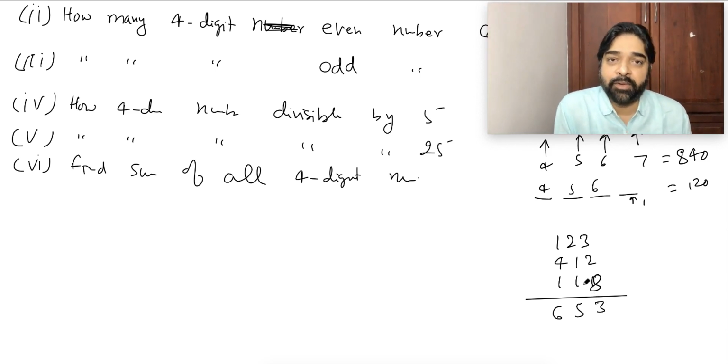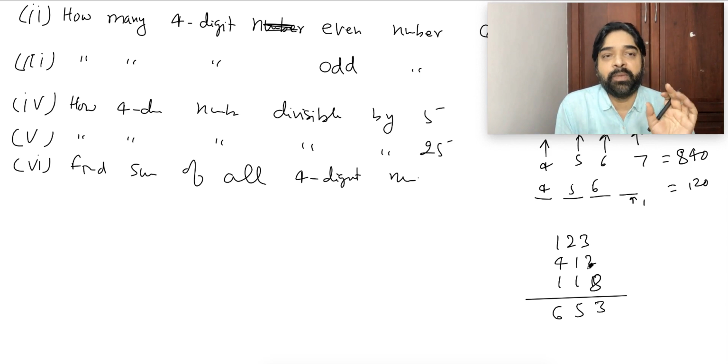But this is very good only if it's 2, 3 numbers or 5 numbers you have to add. Here, how many numbers do we have to add? 840 numbers. So we must have some kind of logic by which we can add the numbers. And the logic is the same. I'm not going to teach you anything new. Whatever you are doing, this same thing I'm going to tell, but in a different way.